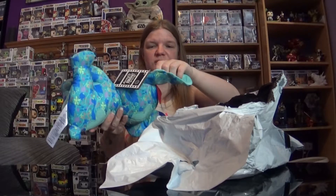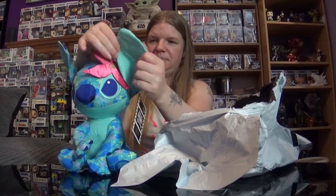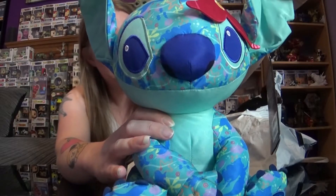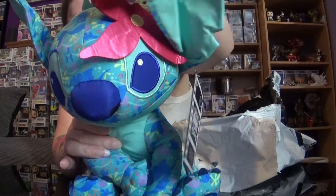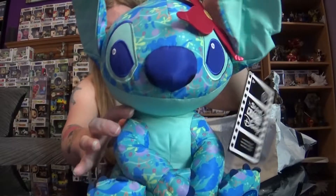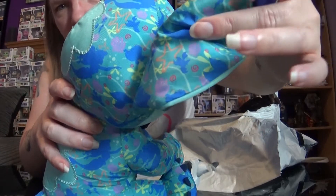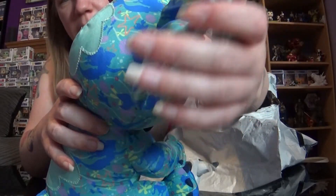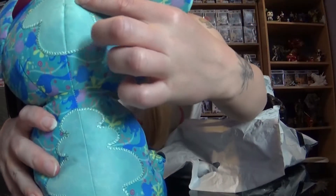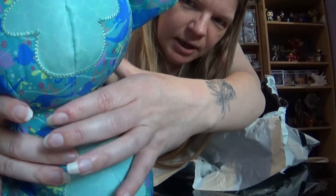He's a little bit bent and disheveled. Let's get him in a better position. As you can see, he's a really nice shade of like a greeny blue. And he's got a flower in his hair, like a sea flower, which is really cute. And you can see the pattern on the ear a bit better. It has the Little Mermaid on it and it's got like sea type creatures — starfish, sea waves and stuff on it. And on the back, it has like scales that look like the Little Mermaid scales on her tail.